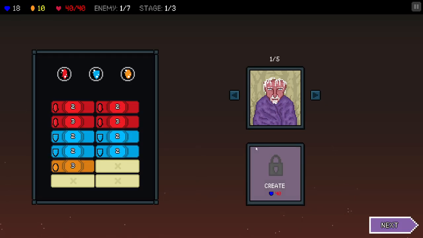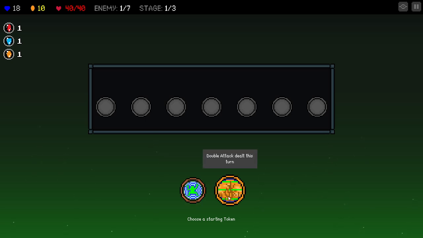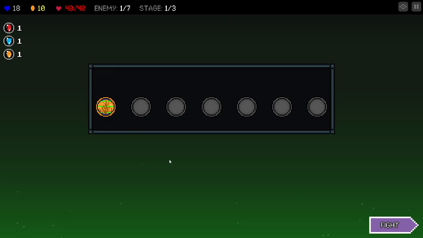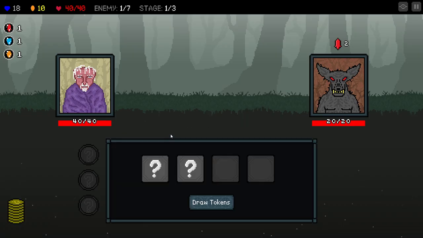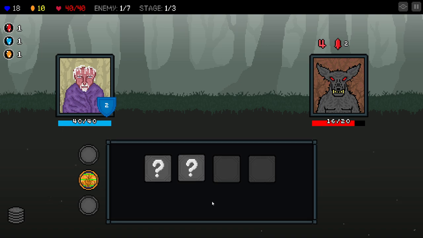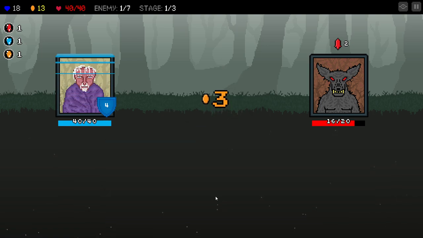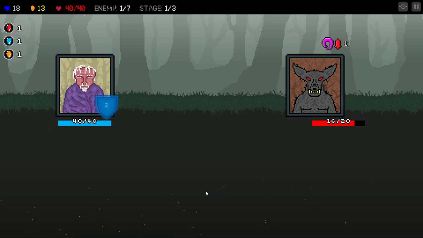Jeez. Well, now we're playing Rollerblade. I haven't played in a while, but I definitely need to play more of it. Plus one reroll of no attacks roll, double attack dealt this turn. Roll. So I'll do. Yeah, let's just play that. Okay. Yeah, that's fine. Enemy turn.